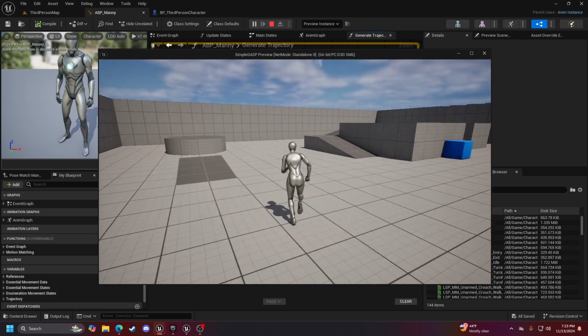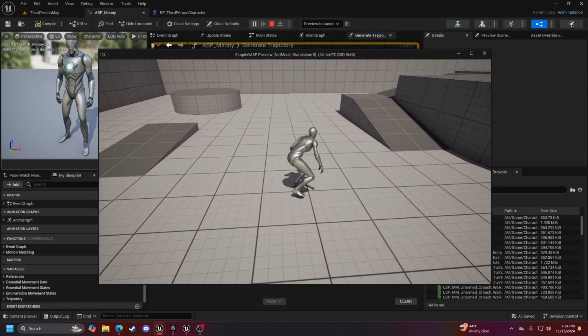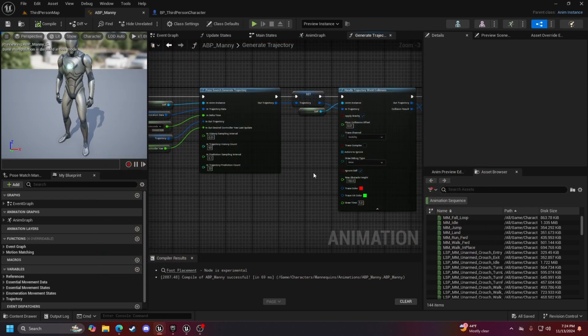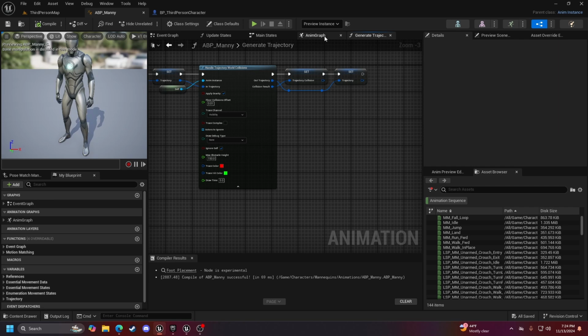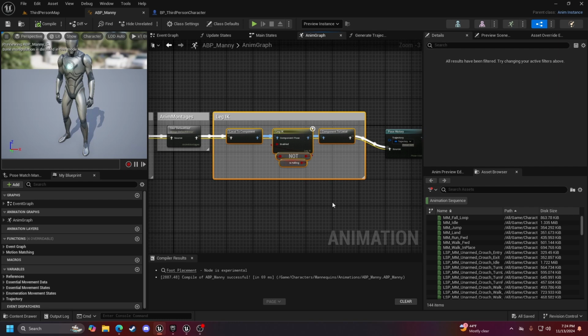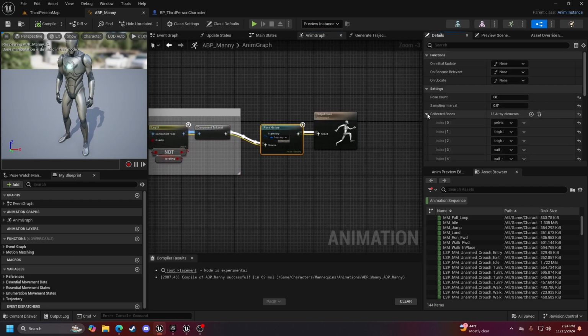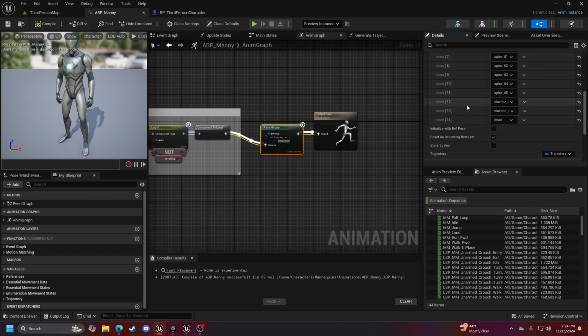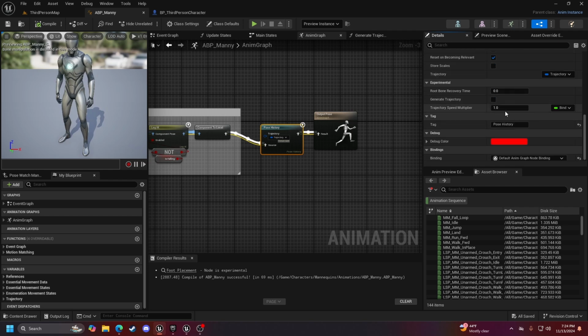I don't have sprinting, as you can see. I do have a crouch, however, that utilizes proper speeds. It looks very fluid and stuff like that. So that's some of the simple stuff that I'm trying to do. As you can see, I have my own foot placement. I have my IK. The pose history, as you can see, I have 15 array elements being called because I want the most accurate predictions possible using these. We're calling our trajectory variable. I'm not using the trajectory experimental thing because you can cause conflicts if you do, stuff like that.